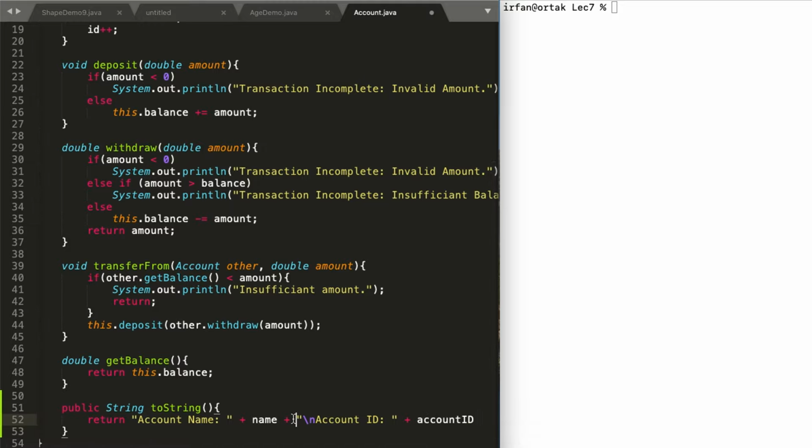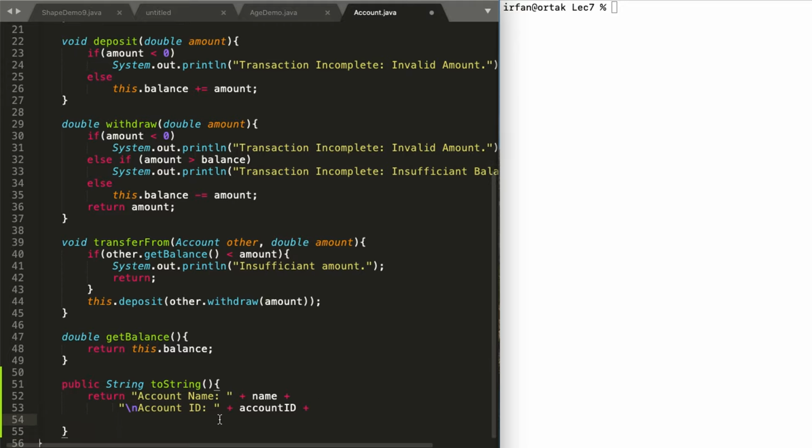I can hit enter here, then plus one more thing, \n, "account balance" plus balance. Okay, simple as that. So again, if I call toString on any account, or just call the name of the object, it will say account name, account ID, account balance.